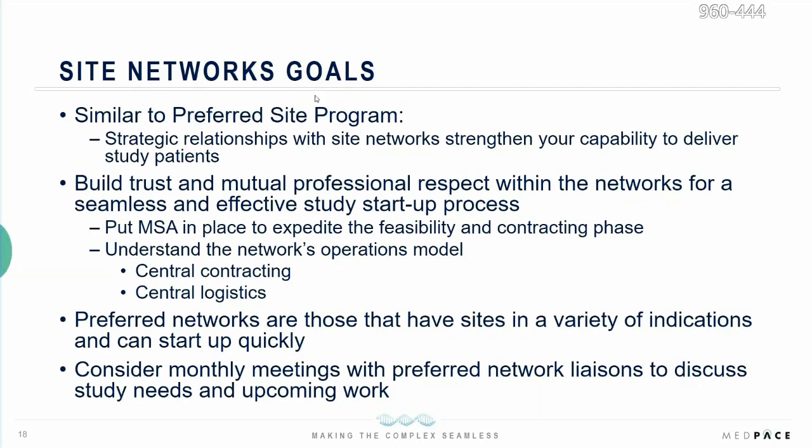Preferred networks are those that have sites in a variety of indications. And again, those that can start up quickly and enroll quickly on your studies. We highly recommend considering a monthly meeting with preferred network liaisons, also with preferred site liaisons, to discuss your study needs and upcoming work. It really allows them in real time to be able to discuss what's going on in active studies, and then also to provide you feedback on future studies.